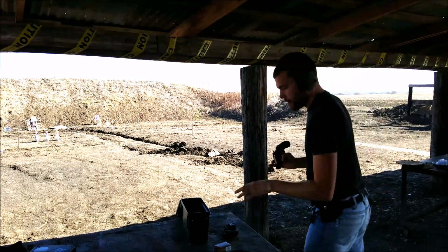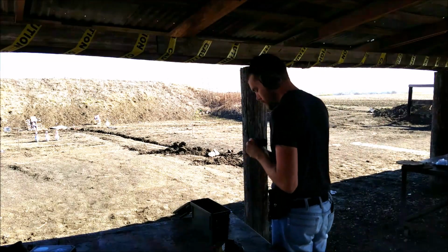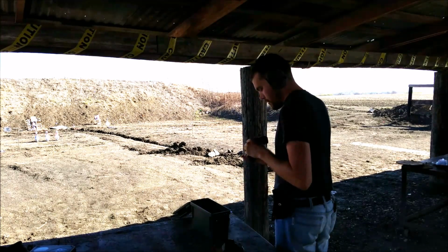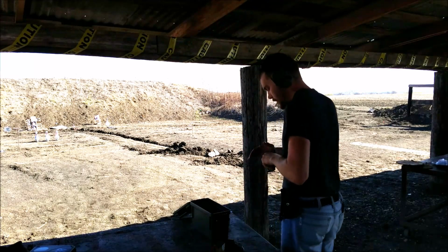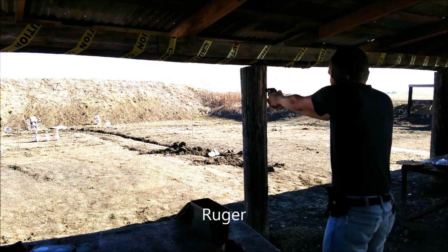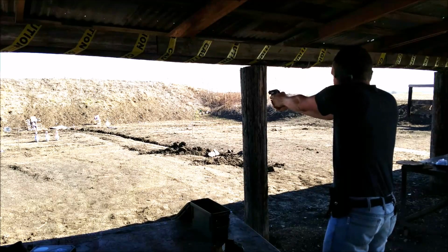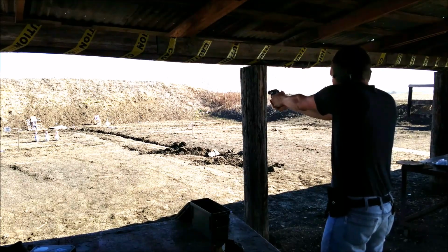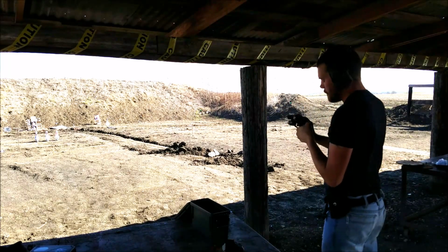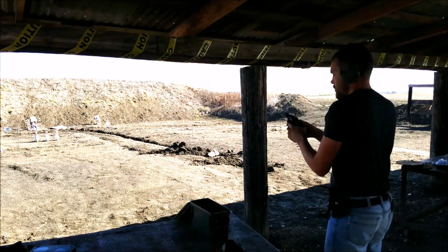Projecting really nice. A lot nicer than the Ruger. Something on this trigger is killing my finger. I think the fat of my finger is getting pinched by the trigger.